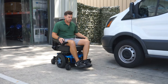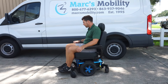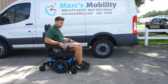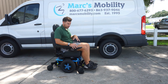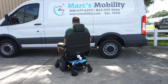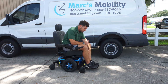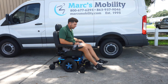This is the Quantum Edge 3 basic power chair. This one does stop pretty fast, so if you want it to stop a little slower we can program that. We're also able to program it to turn a little bit quicker. The forward acceleration was fast but these are programmable, so let us know when buying this chair how you'd like it to perform. It's a basic chair with no electrical seat functions — a removable pan seat that you can put a 20 by 20 inch or whatever cushion you want. It's got that extra large bell-shaped footplate, and you can see with a size 12 shoe my foot just barely hangs off.